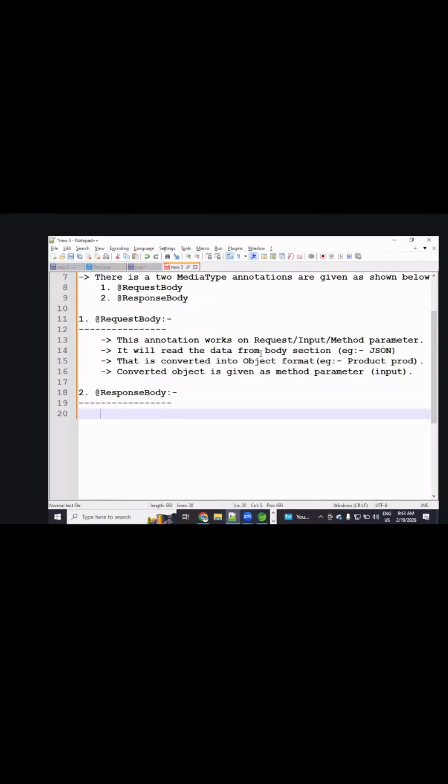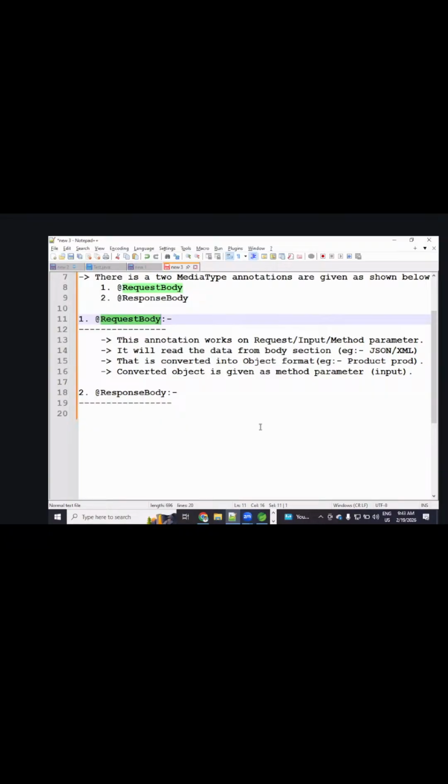Here it will read the data from either JSON, or maybe you can write XML, or normal text, or HTML, or anything. But that is converted into what? Object format, that is Product prod. Clear? That is taken care of by request body.